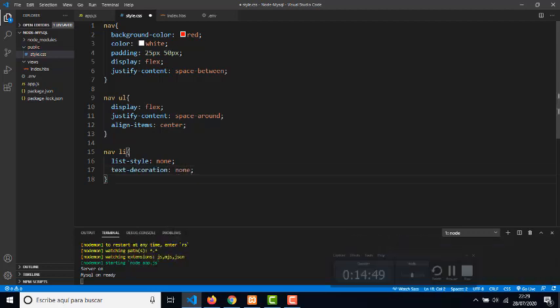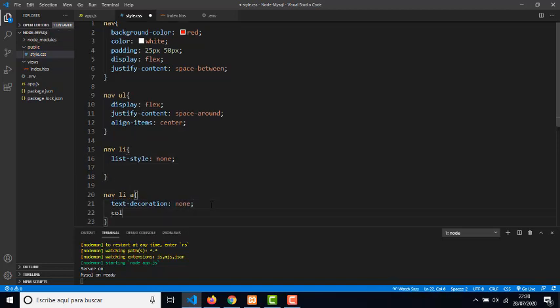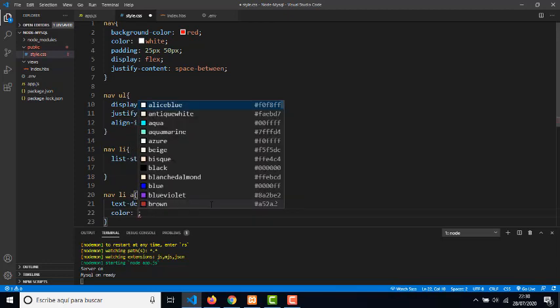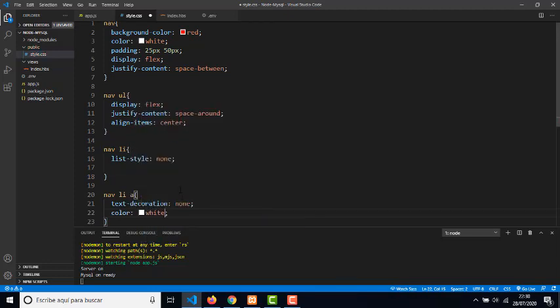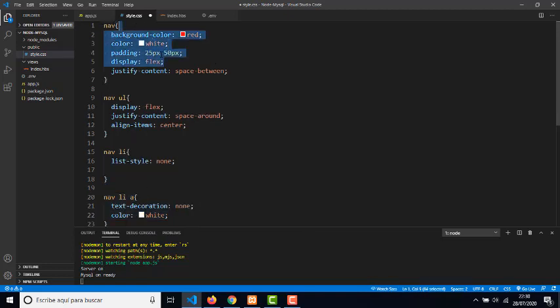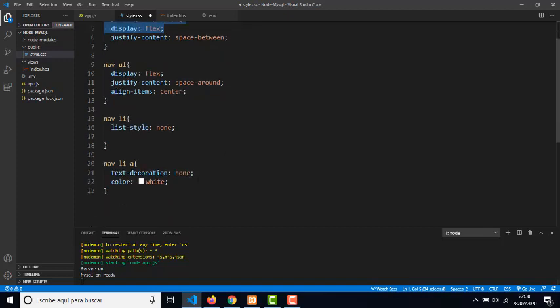I think the text decoration I'm gonna put inside the anchor. I'm gonna put nav li anchor, text decoration none. I'm gonna delete this and I'm gonna put the color. For that I'm gonna put the color gonna be white like the other one. I put it here because inside my nav is not targeting the anchor. It's targeting all the nav but not its children. I wanted to target the anchor and then I'm gonna put the hover.